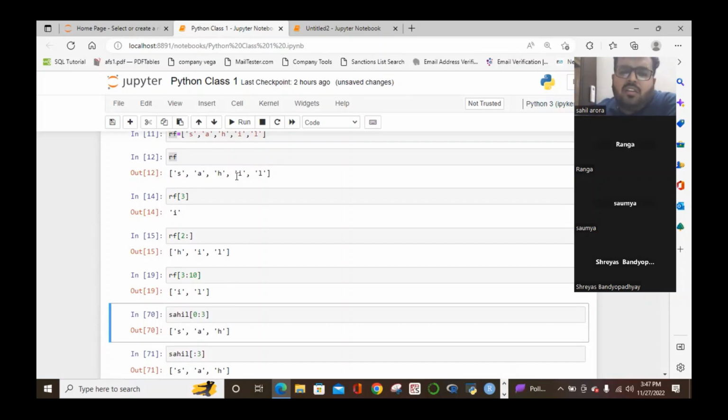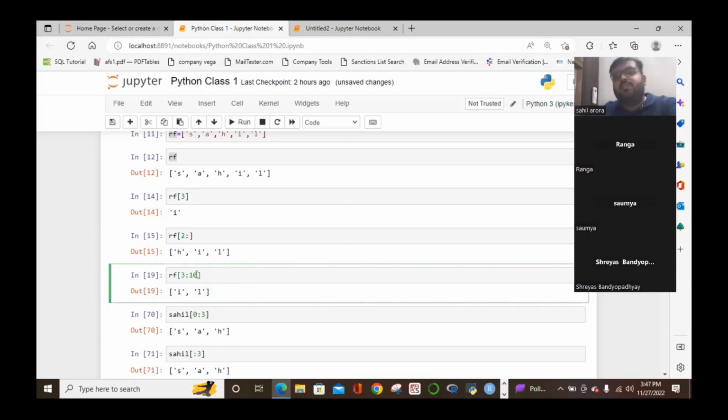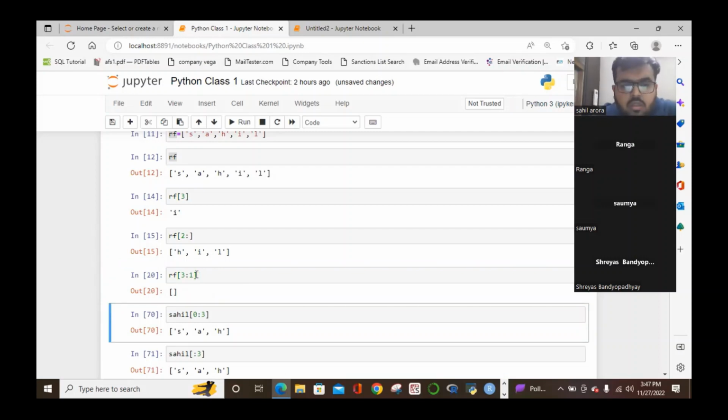Since Python knows that there are no other elements, Python will tell you this is the result. Okay, and if I'm doing from 3 to 1, why is it showing nothing? We can't go backwards. You can't move backwards. Brackets are coming, close brackets. Yes, because Python is saying that it is null, there is nothing inside it, we can't go backwards.